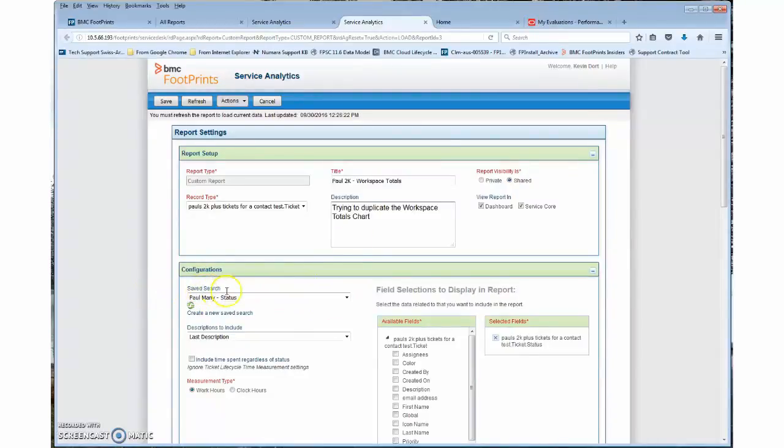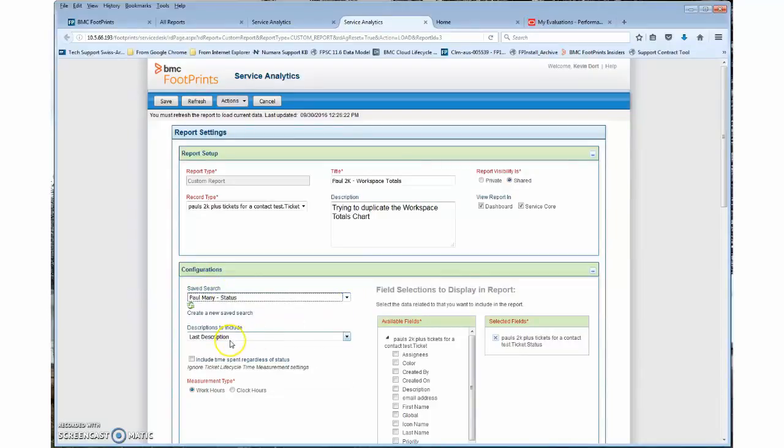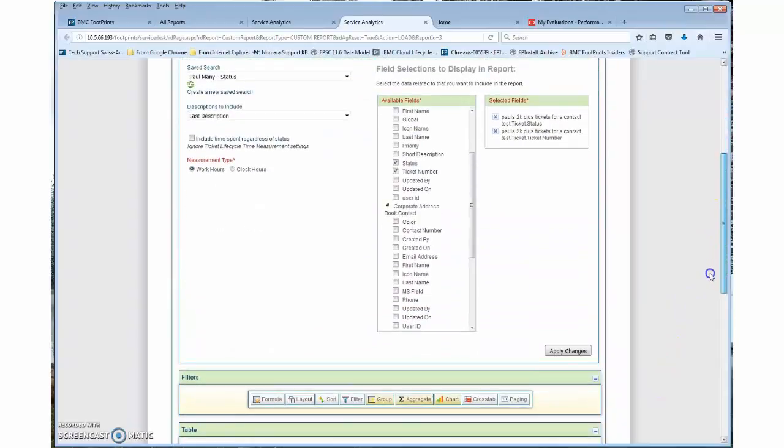I need to select my saved search. And the only fields I'm going to select here are the status and the ticket number. Scroll down the page here, apply the changes.